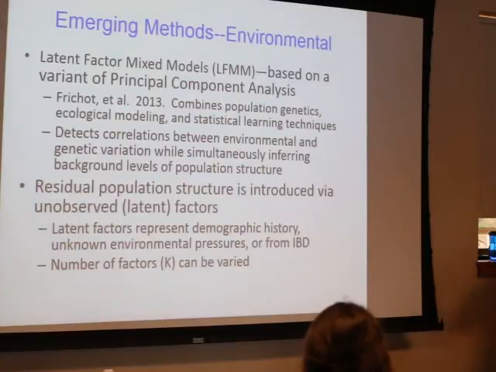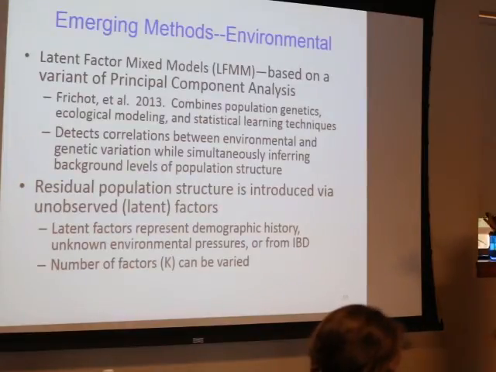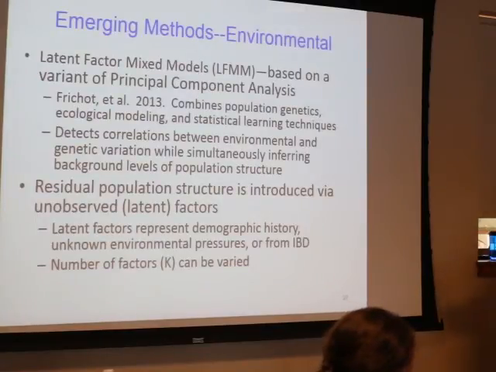This is the one that you were talking about that I'm just going to talk about here. Another one of the emerging environmental methods, and this one is latent factor mixed models, so LFMM. It's based on variant principal component analysis, and it combines population genetics, ecological modeling, and statistical learning techniques, and obviously it has some nice qualities when you're looking at this.